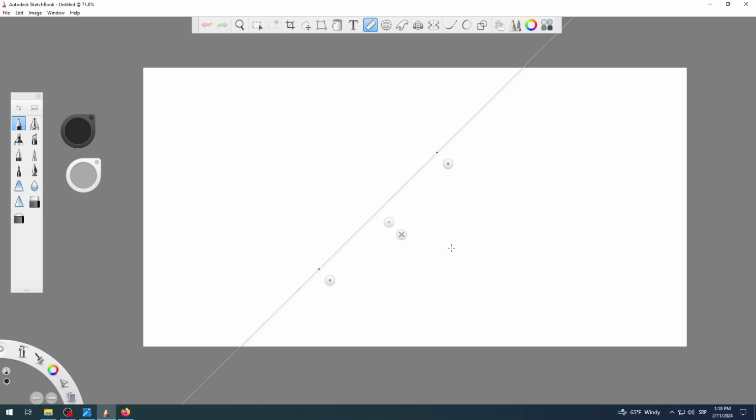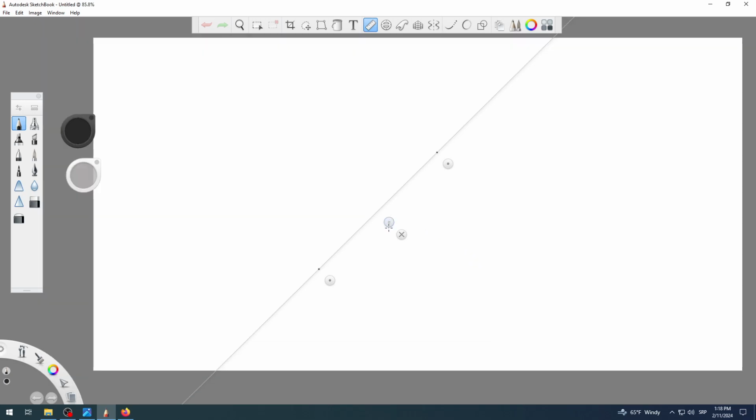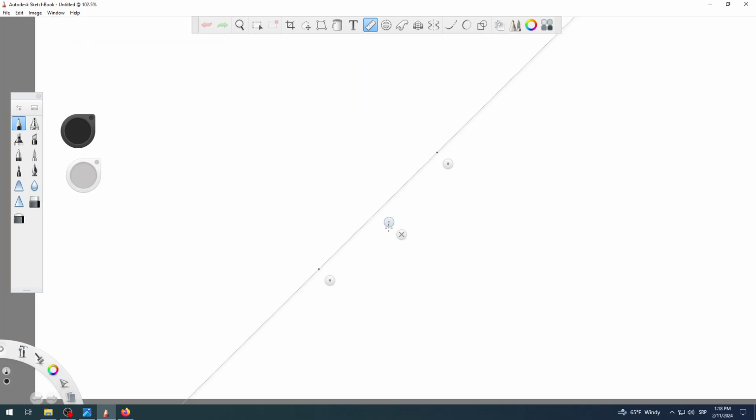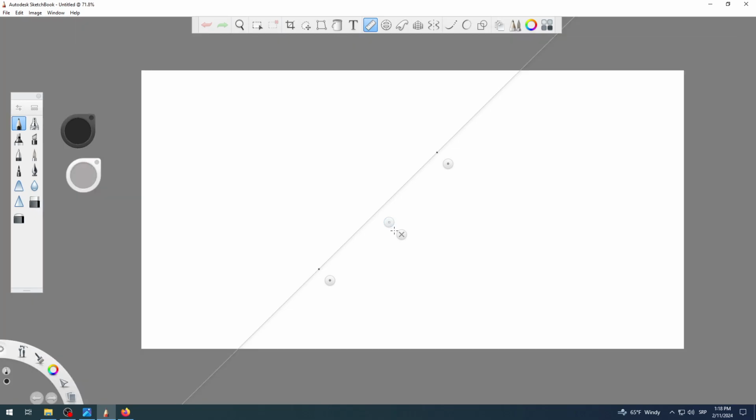So I would probably first rotate or move my ruler. To move it, I have this circle in the middle. I cannot zoom it because if I scroll in, I'm zooming the whole canvas, not my ruler. So we have 4 circles on the screen. The one with the X will obviously close my ruler. So when you press X, the ruler will be out of the screen and you're not going to use it anymore. And when you hover over this X button, it becomes red, so you know you can click it.